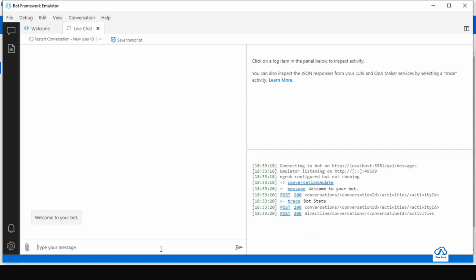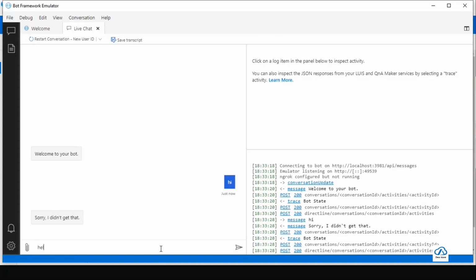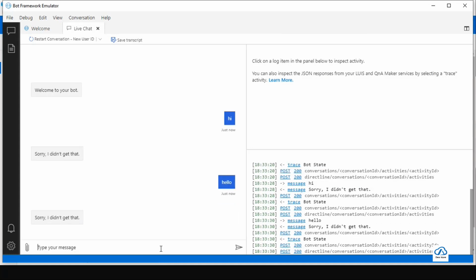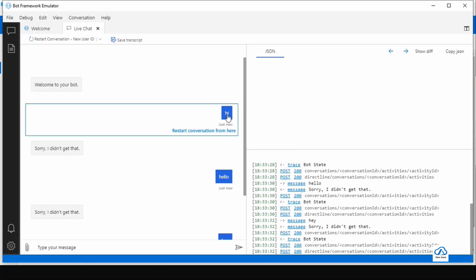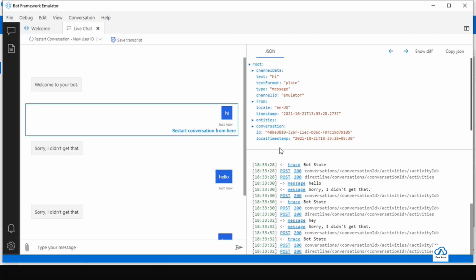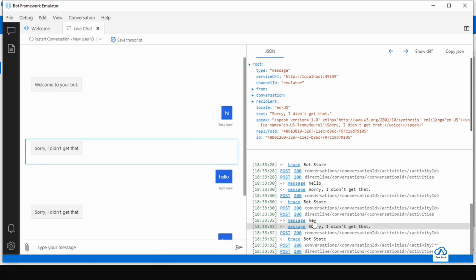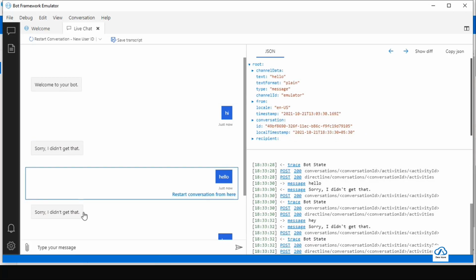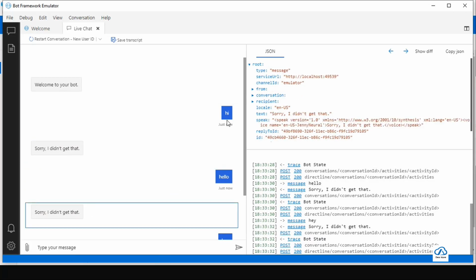As you can see, the bot has greeted me, welcome to your bot. And I can say things back, and for now it will not understand anything that I say because I have not really trained it to understand that. But the emulator is really powerful because for each and every message you can actually see the JSON payload. You can see the entire stack trace.